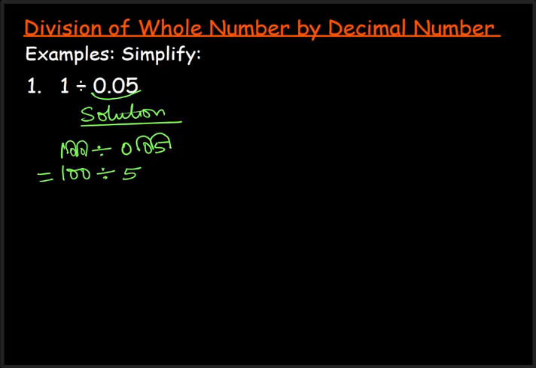I'll take it again. You have to change the divisor from a decimal number to a whole number. And how do we do that? You have to shift the decimal point to the end till it becomes a whole number. And then the number of times you shift the divisor, you also shift the dividend to the right. It's just like saying you add zeros to the dividend. So we shifted 2 times here, 1, 2, and the point of this number here is at the end. So that will also give us 1, 2, meaning we'll add 2 zeros to it.